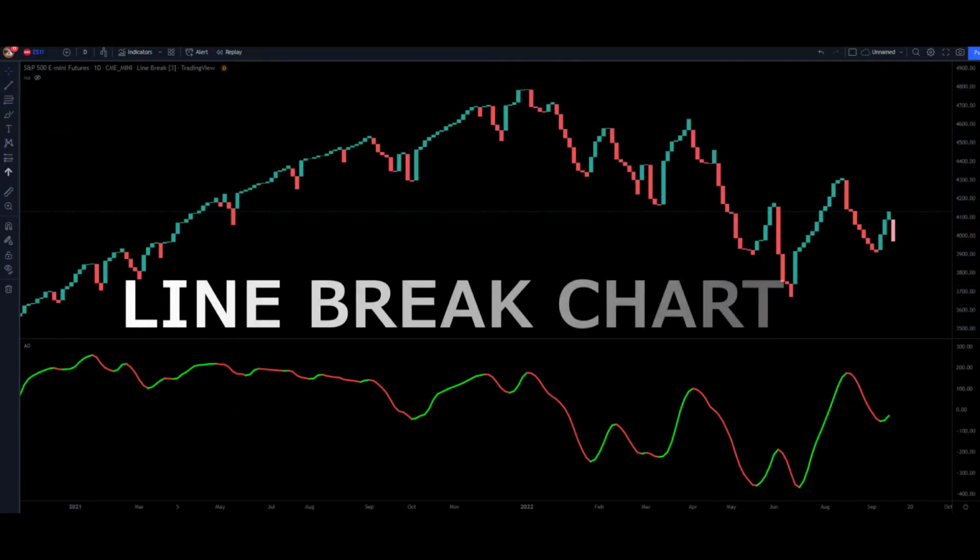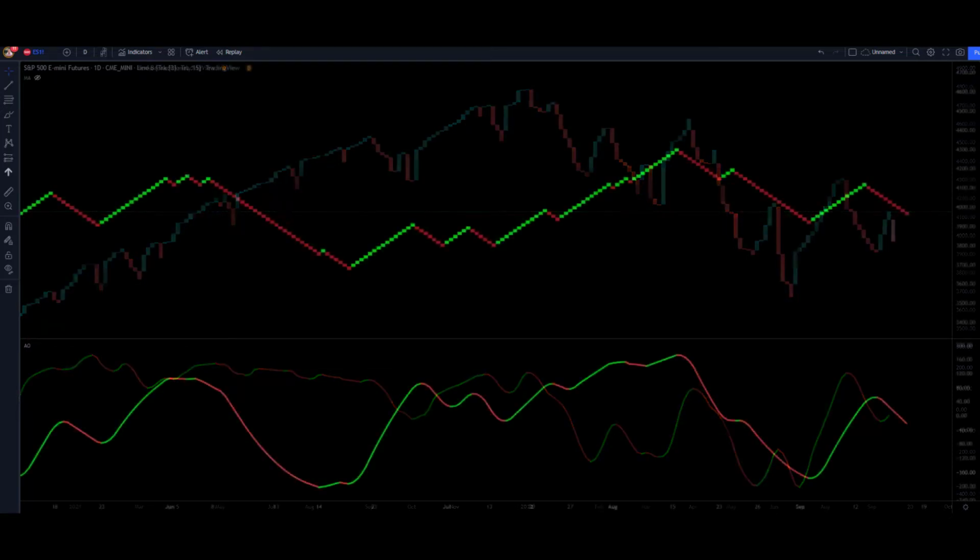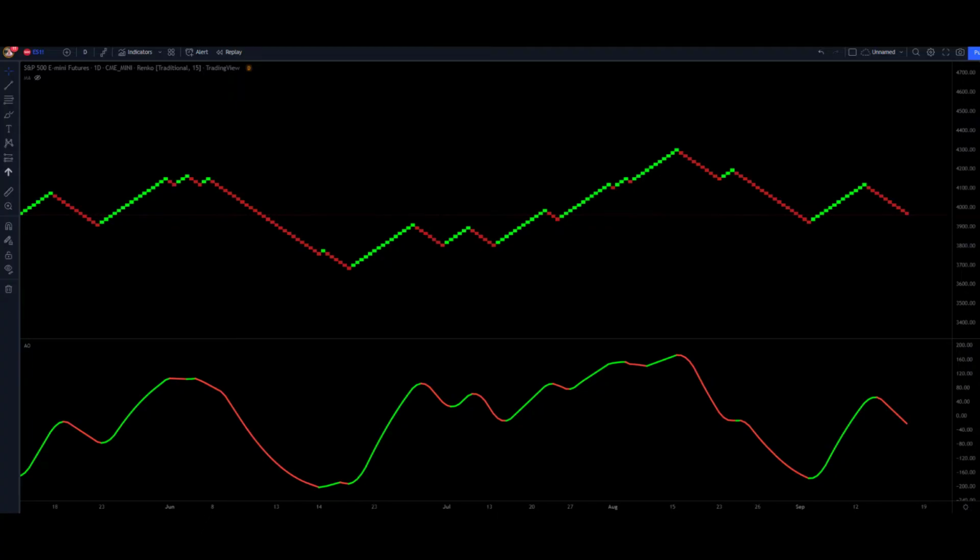Sticking with our S&P daily setup, flipped it now to a line break chart, and you can see it works equally as well. And then you could create rules around that as well. So it's not just limited to standard bar, candlestick or Heikin-Ashi charts. You can use it across different chart types. And here again on a Renko chart, look how smooth the Renko chart makes the price data anyway, and then you've got the awesome oscillator below that, clearly signifying the turns in the price.